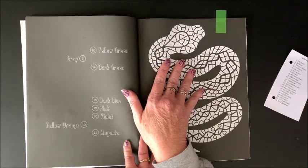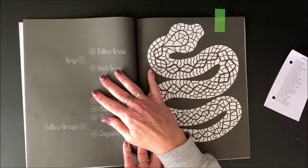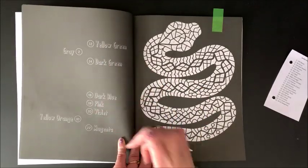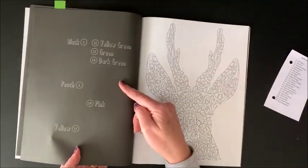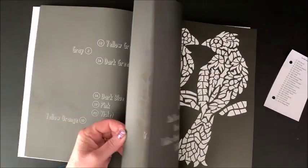And I like it when companies do that, that they don't give you all the colors whether you need them or not. So you can see up front, okay, this one's going to have this many colors versus one that doesn't have many at all, versus some that have a little more.